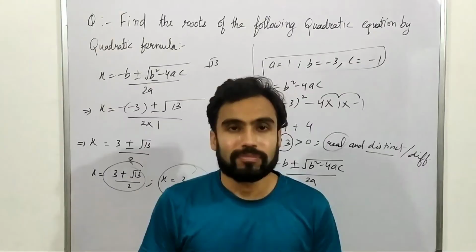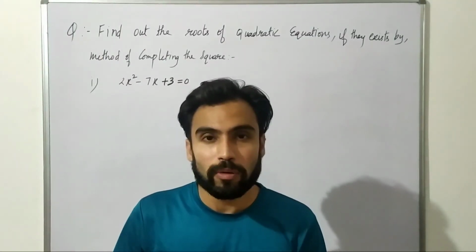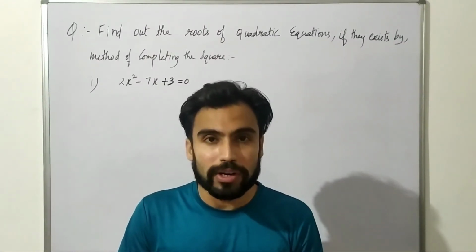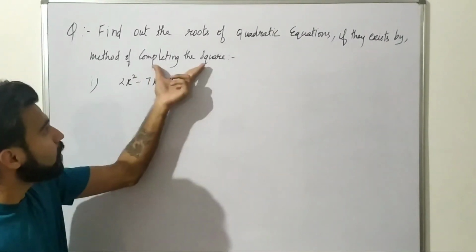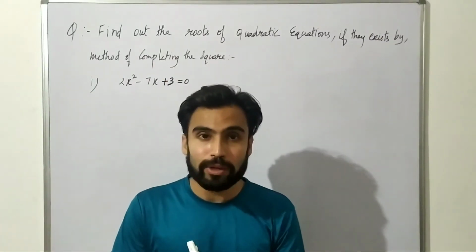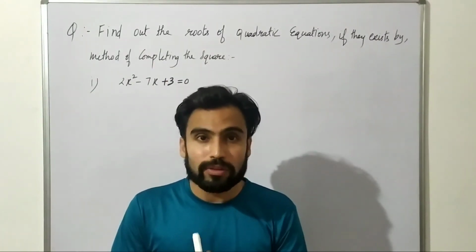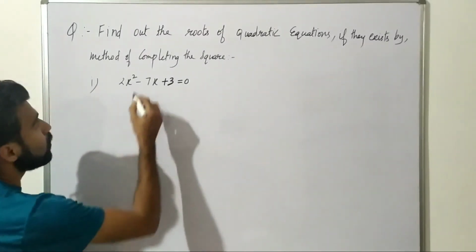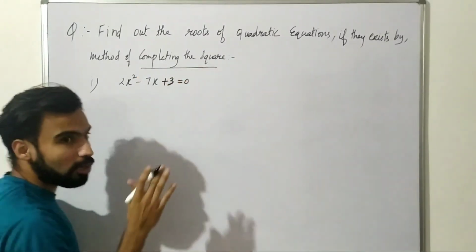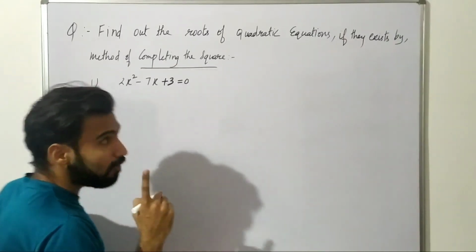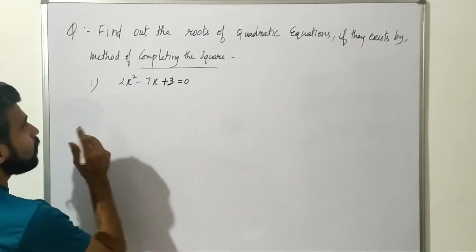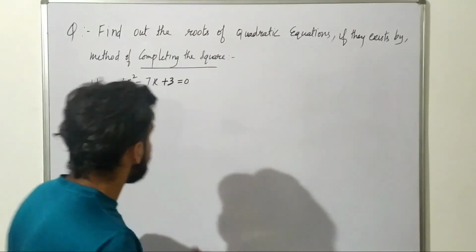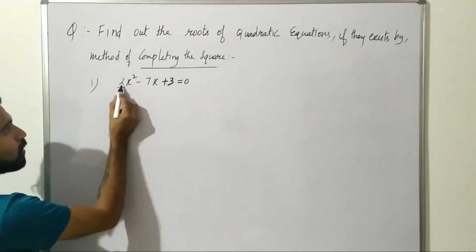That's all. So students, moving forward to the third and last method for finding out the roots of a quadratic equation, and that is the completing the square method. Now I will explain this method and try to find out the roots of this equation. Now in this particular method, the first step that you have to apply is simply to make the coefficient of x square 1. And for that, you can see that here the coefficient of x square is 2.